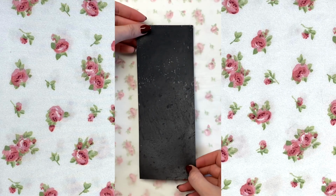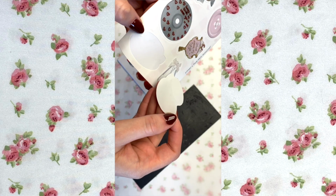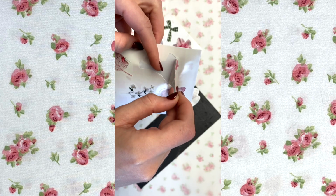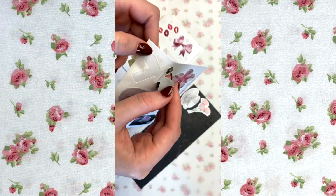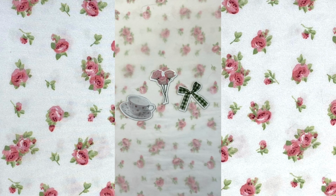I actually reused a magnet from one of those notepads that you stick onto the fridge. I probably should have just bought some magnets because getting that cardboard off the back took forever, but I just stuck a few stickers on there, cut them out, bam, you got some magnets. This is seriously my new favorite thing.